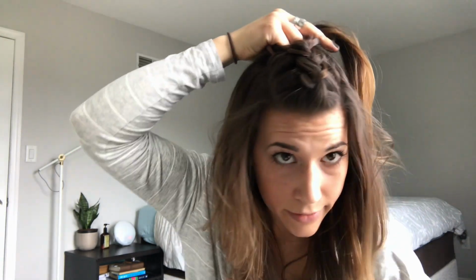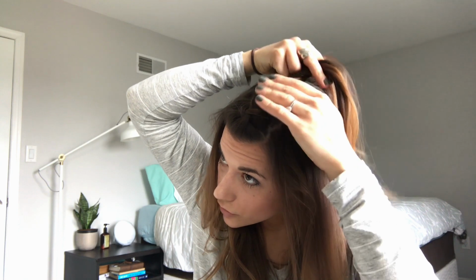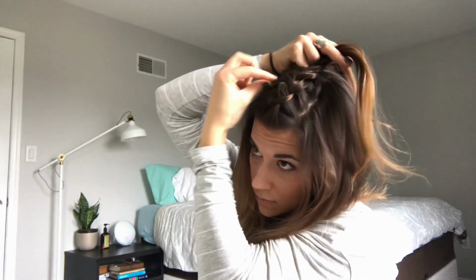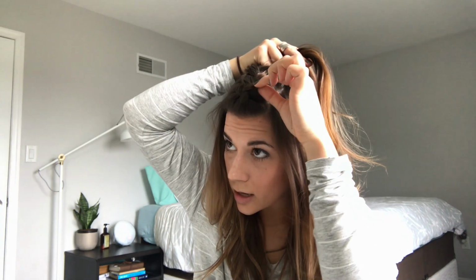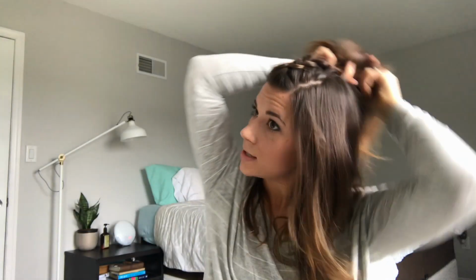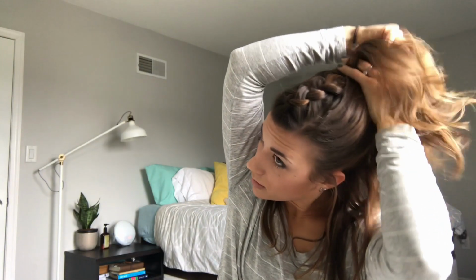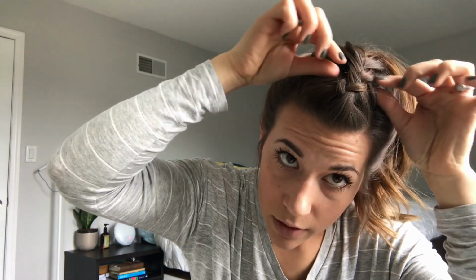My hair is dark now, so you can't really see that well, and my lighting is just wonderful. And then just pancake to your liking. You might want it tighter, you might want it looser. What I like to do is do this on days that I am working out and gather everything else up with it. And then you can pancake it a little bit more.